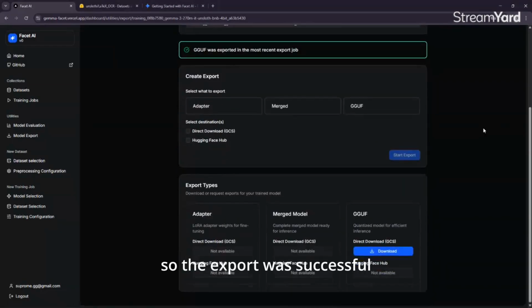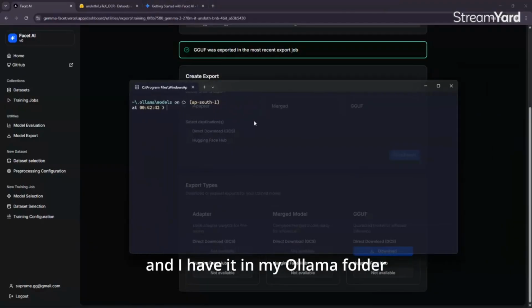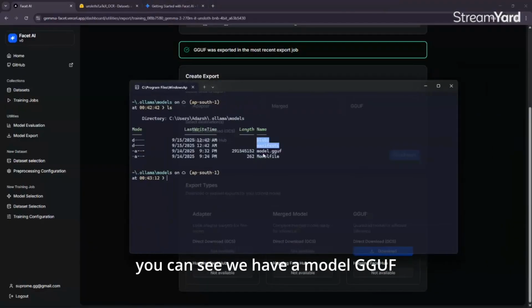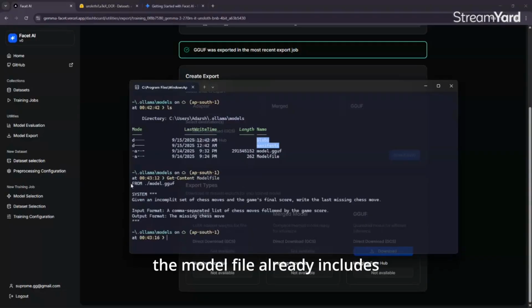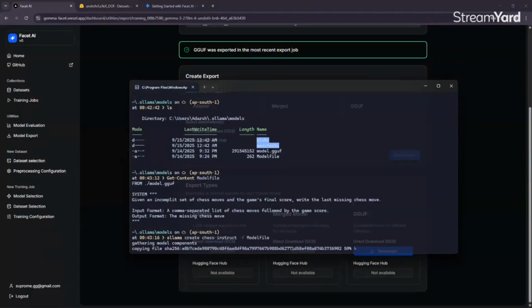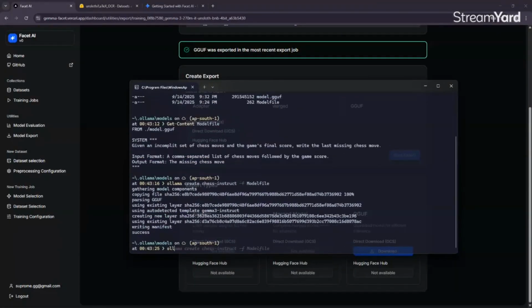The export was successful. You can see there is a download button. I have downloaded the model already and I have it in my Ollama folder. You can see we have a model.gguf and a Modelfile. The Modelfile already includes the template and the system prompt. Now let's create the model and run it.